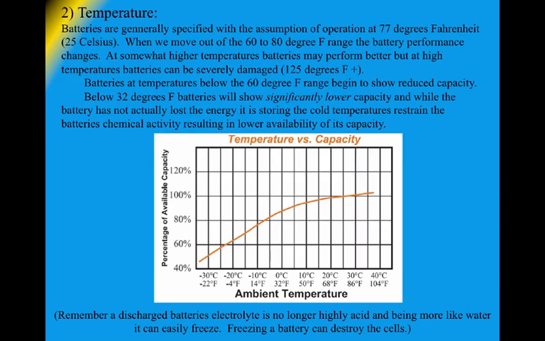as the battery becomes discharged, if we put it in a cold environment, the electrolyte is no longer highly acid and it can easily freeze. Freezing batteries will destroy battery cells and end their lives quite prematurely. So we want to make sure we keep our batteries charged. We want to keep them in a good temperature, and if they're going to get cold, we do not want to discharge them greatly.